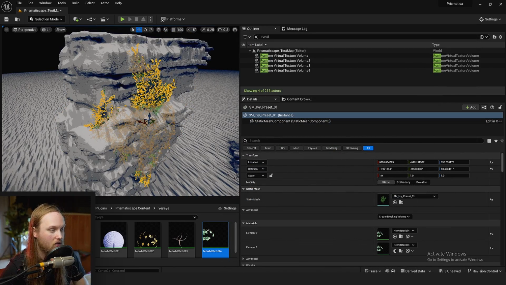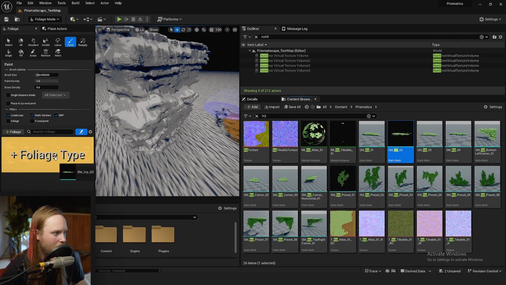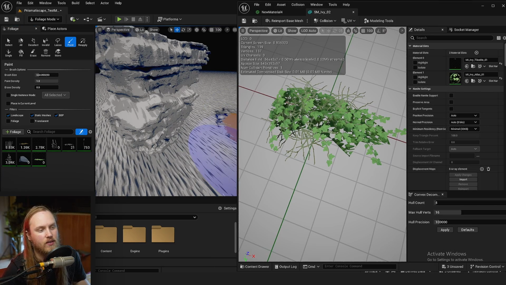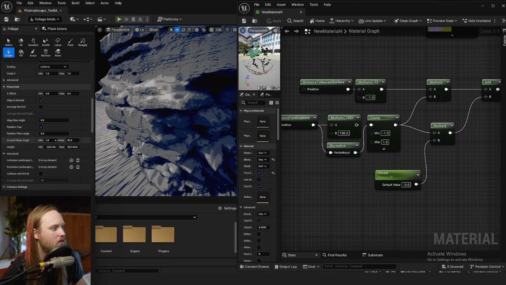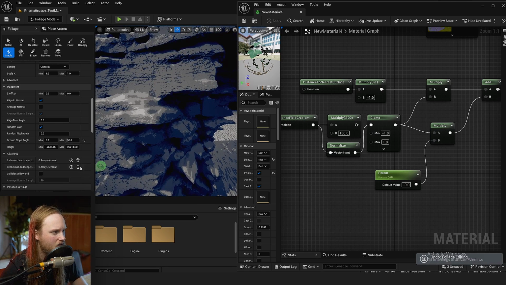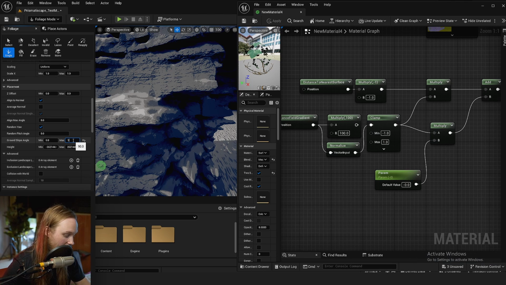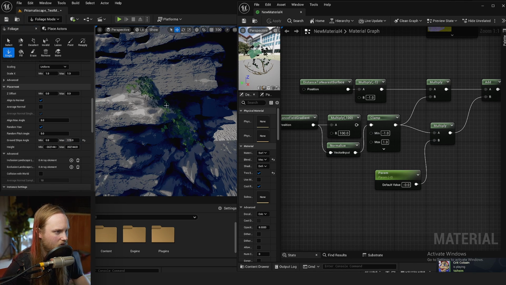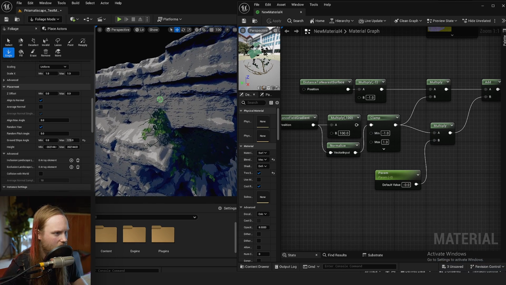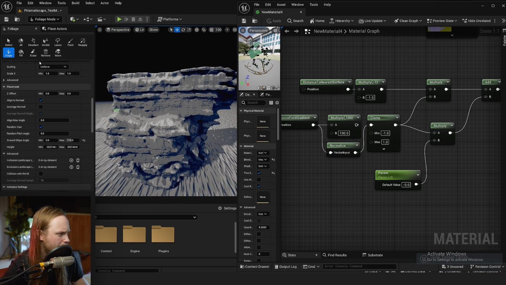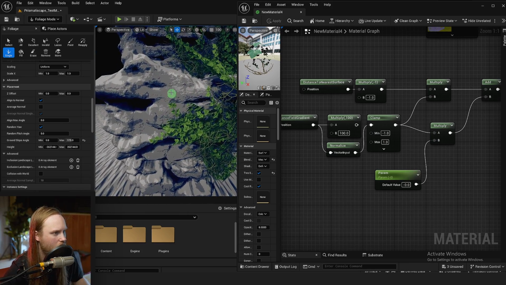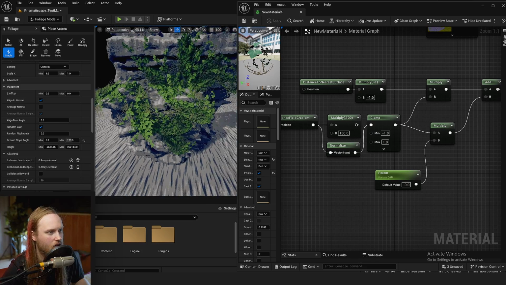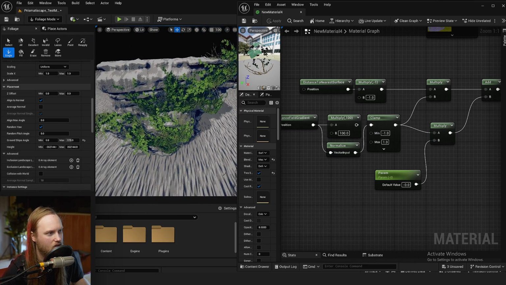So let's actually just see what that looks like first. We're going to get this IV here, IV number 2. I have oriented this in a particular way so that it's placeable with the foliage tool. Oh, here it is, ground slope angle. We want the max to be like 90 degrees. Even more than 90 degrees. So like 180 even. But I think 180 breaks it. But we do want to be able to put it underneath stuff. So put that to 170. And then it's better to do like singles with this kind of thing rather than a huge batch of it, because you can get it in places that you don't really want it.